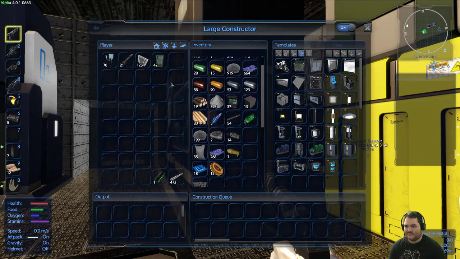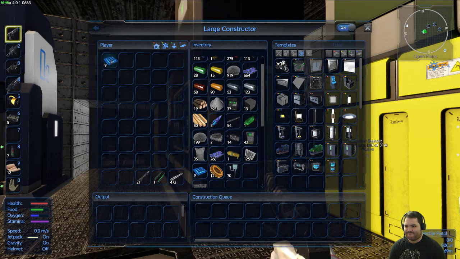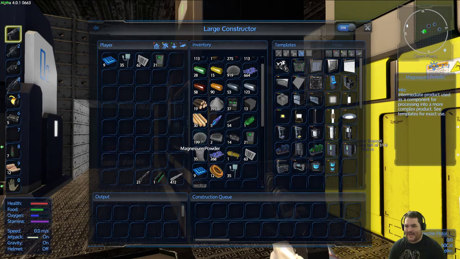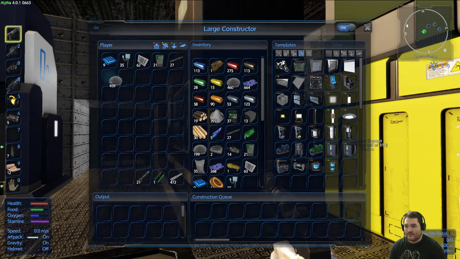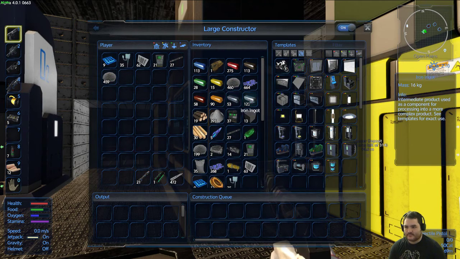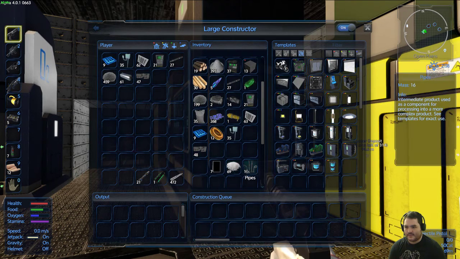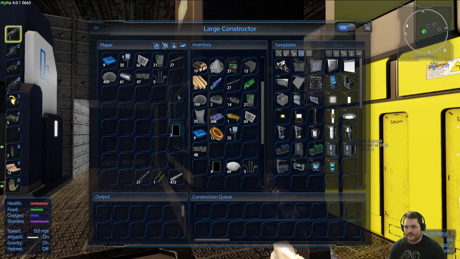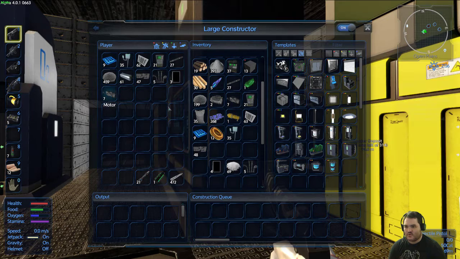Okay, I have no idea what we're actually gonna need. No, we're gonna need a lot of that. Plenty of that. And that. And that. Some motors. Shouldn't need another reactor core.